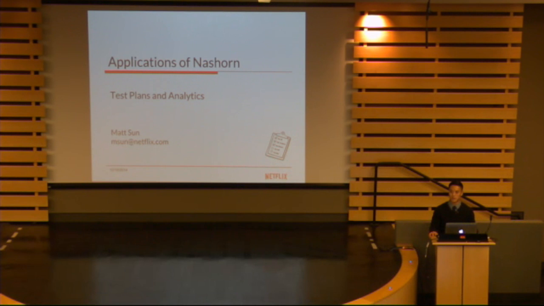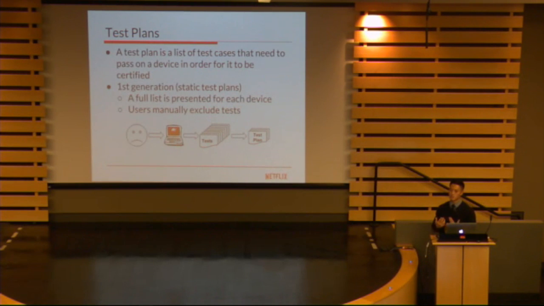I'm going to talk about now how we're using Nashorn here at Netflix. So I'm Matt Sun. I'm an engineer in the Partner Tools Development Group here at Netflix. What we do is we create Netflix Test Studio. It's an automation framework in the cloud that enables a certification of devices.